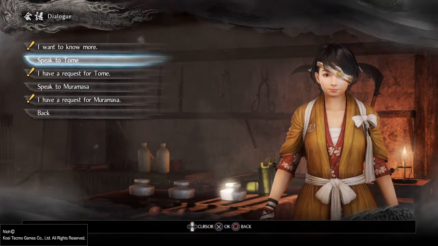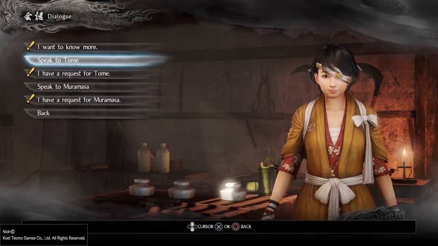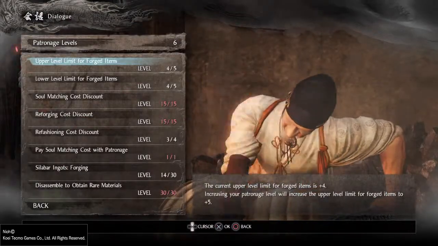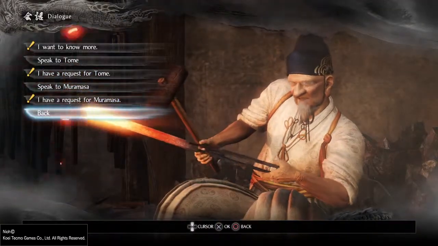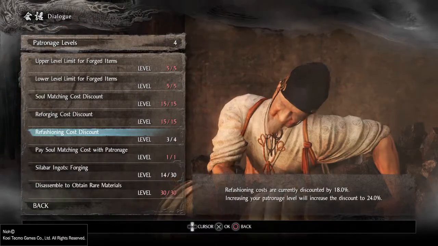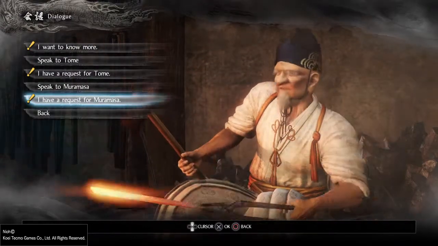Okay, let's go back to speak to her. I think we maxed out, because there's only so many points that we can put. We're maxed out. See, we're maxed out. The other thing we can invest in is, I have a request for this guy. Upper limit. Oh, now it's 505. See? Wow, I did not fully invest in this. Forge items and then refashioning cost. Okay. So anyway, that's the last.